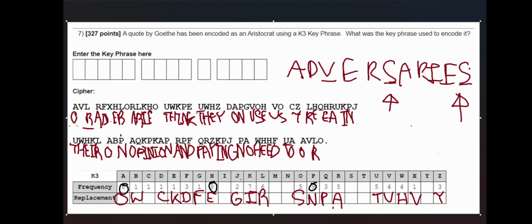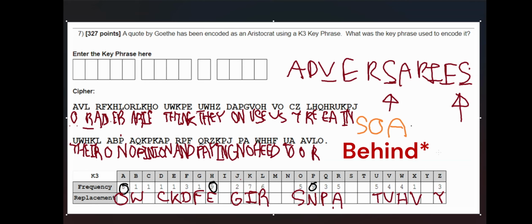Alright, so now we're going to start solving for our key phrase. When we solve for our key phrase, we're going to first look at our first letter. So that A, right? We have A right here. And then we're going to go behind and forward whenever we're solving for it. So first, we're going to go behind. We're going to take our letter A, and we're going to look at our replacement. The replacement is O, so we're going to put it in front. And then we're going to take O, find where it is in our K3 cipher text. We're going to see O goes to S and put that in front.